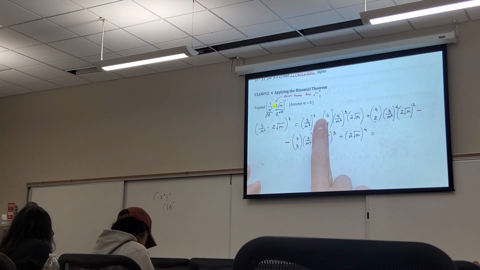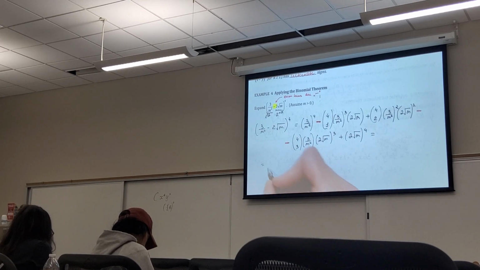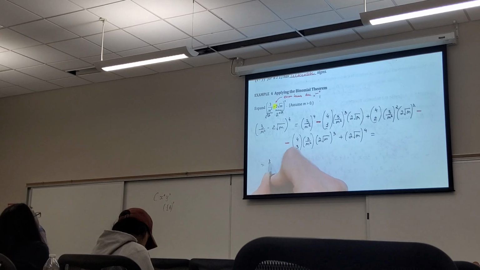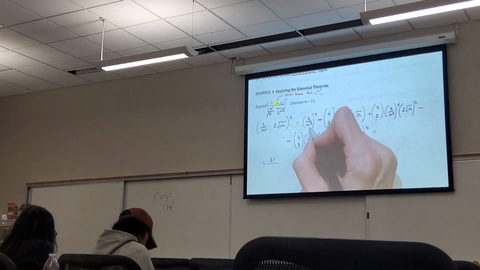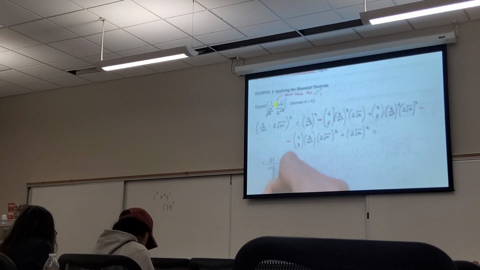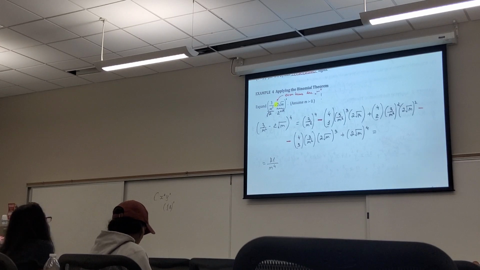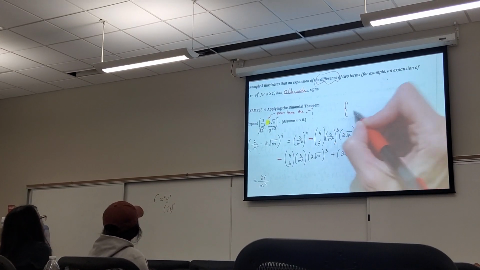3 to the fourth, correct? 3 cubed gives us 27, 3 to the fourth, 81. And m squared to the fourth, we multiply powers, correct? 2 times 4 gives us m to the eighth. And I will write these properties of the exponents here one more time.